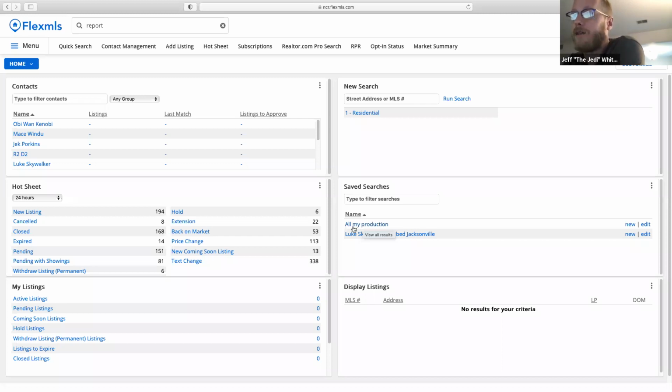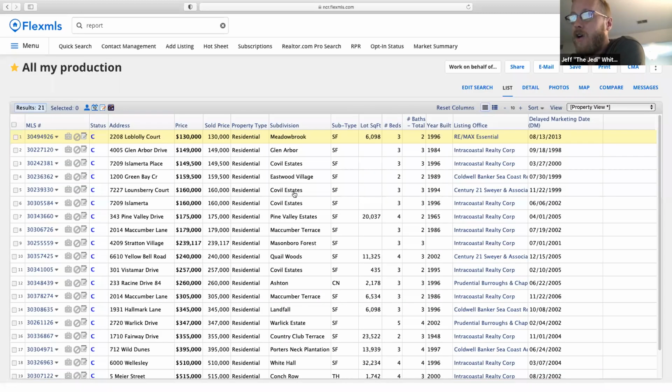But the fun thing about this is the address and all that information, especially if you're a high producer, it's hard to keep track of all those different properties. You run stats, you get numbers like, you did 5 million in sales, but maybe you have a number written down that says you did 5 million in sales in 2015, but you can't remember any of those houses, or maybe just a handful. Where are they? Well, this is a great way to do that.